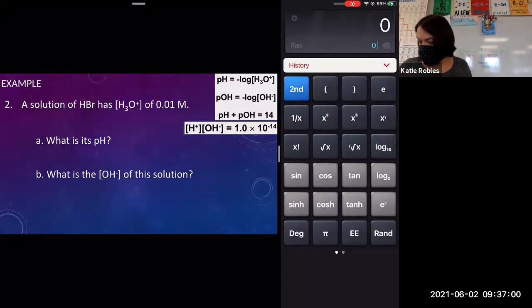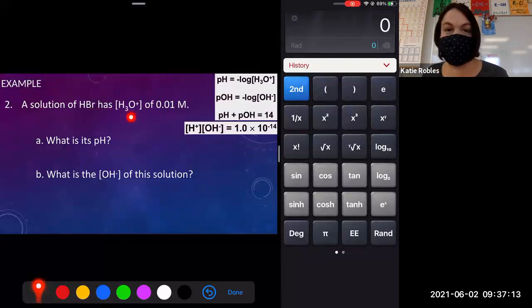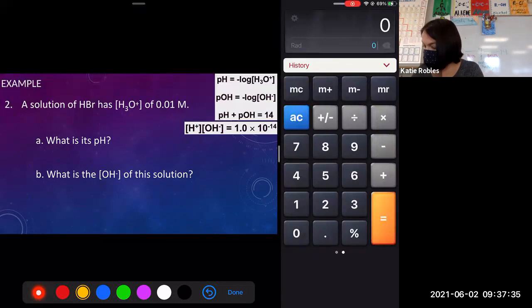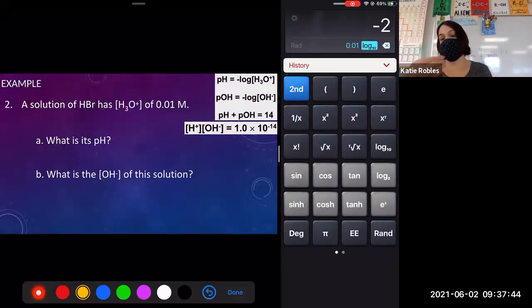So you'll have to do math problems, and they're not super scary. They seem kind of scary because you have to use a calculator for sure to do them. A solution of hydrobromic acid has a hydronium ion concentration of 0.01 molar. What is its pH? Now, I know that some of you can do this one in your head because you understand logs, but I'm going to show you on a calculator because I have a lot of people that have not learned log yet. So the way that I do the pH is I just type in 0.01 and then I hit the log button after it. Some people on your calculator will have to hit the log button before. You'll have to get to know your calculator. Now you'll notice there's a negative sign there. I don't bother with it. I take it away in my head when I'm done. If you want to type in the negative log of it so you don't get the negative sign at the end, that's fine, personal preference.